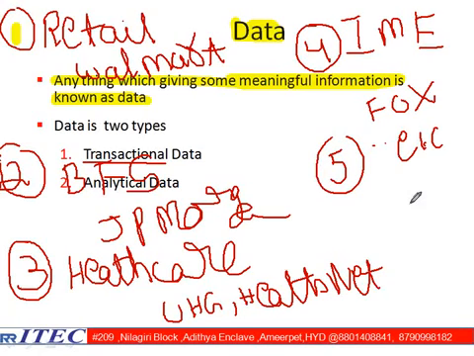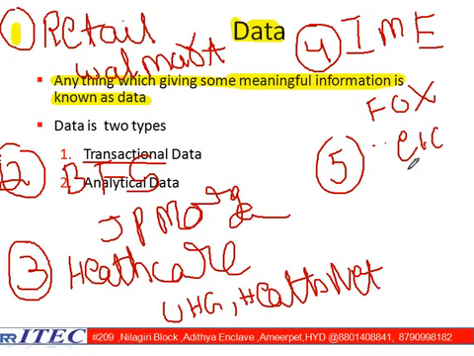Retail is one domain. BFS is called one domain. Healthcare is called one domain. IME is called one domain. Like this, a number of things are there. Life science, insurance, manlog, telecom. Like this, a number of things are there. So first we will try to understand what domain it belongs to, and what type of business the customer is trying to do. Based on the business type, the transactions he has will differ.